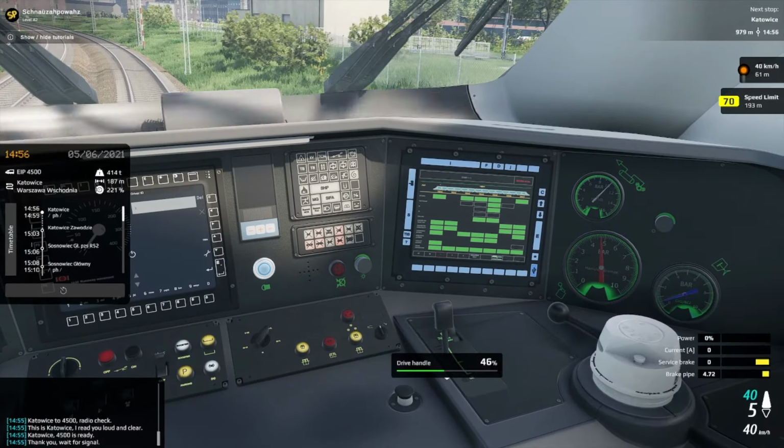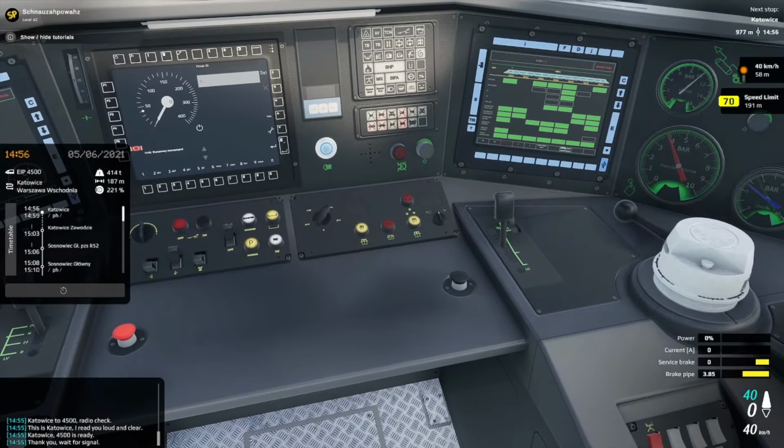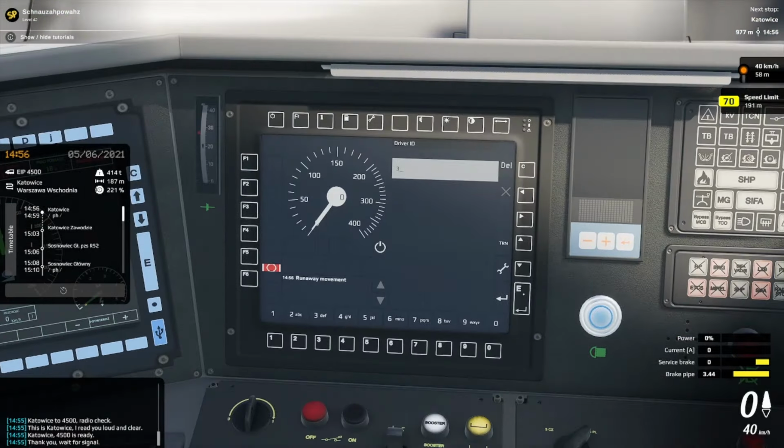Sometimes when you go to apply power, oh, I didn't do the ETCS bit yet. Total idiot. All right, let's forget the last 10 seconds didn't happen. So do not go anywhere yet. Leave that on. Don't apply power. None of that. All right. So your ETCS, total dingus move.